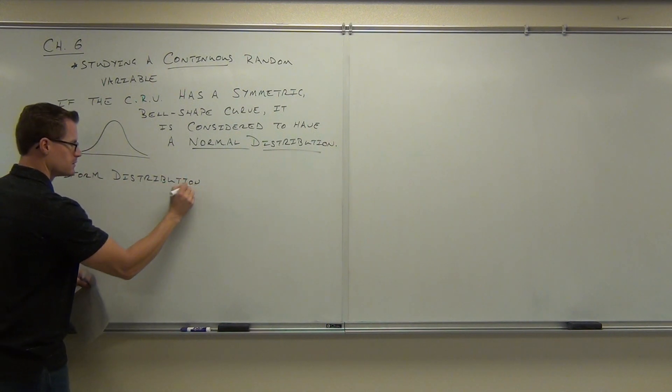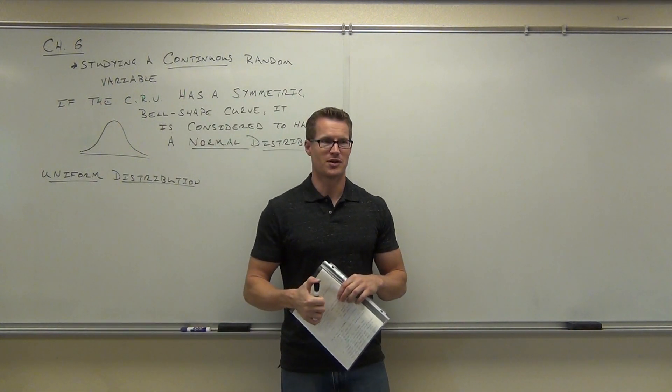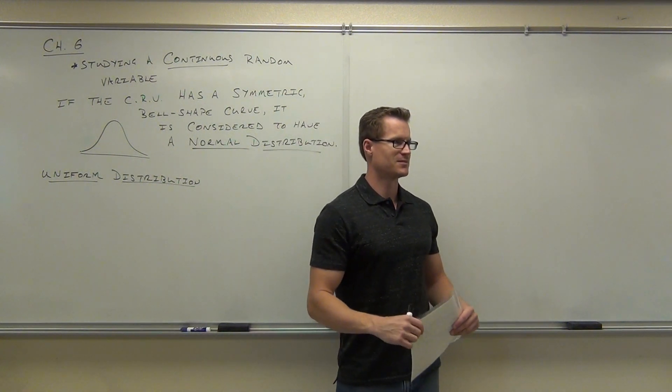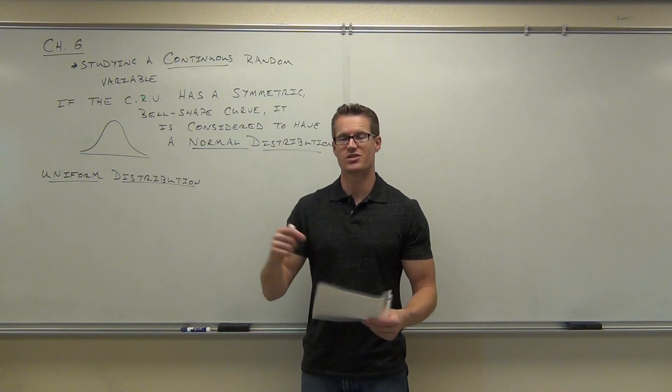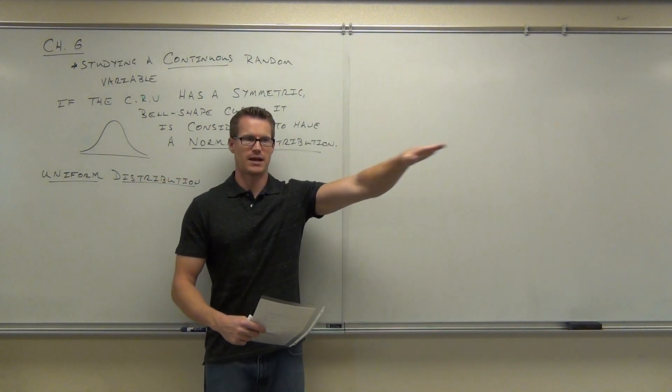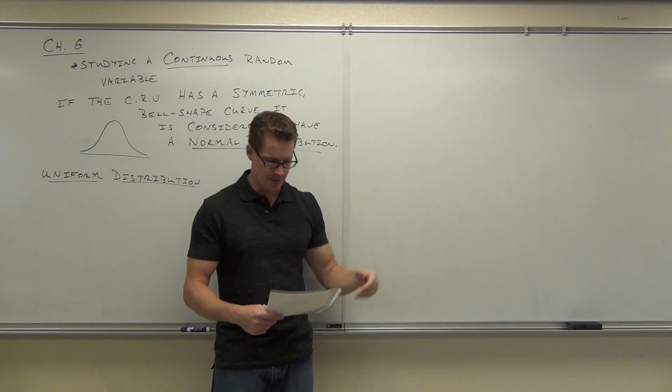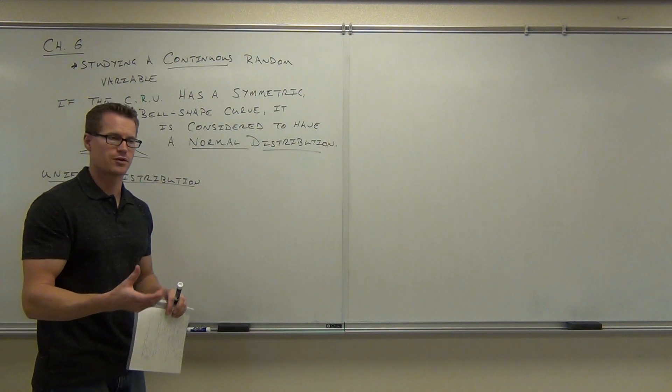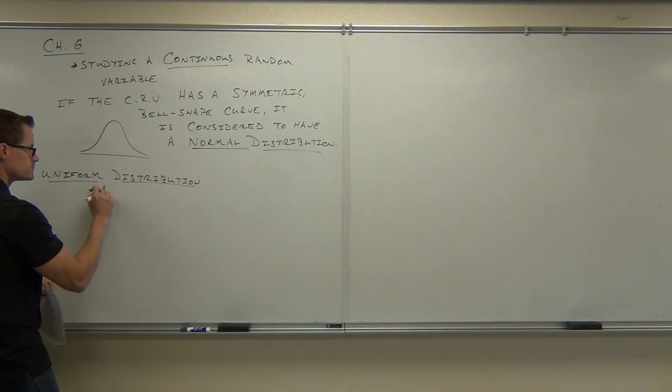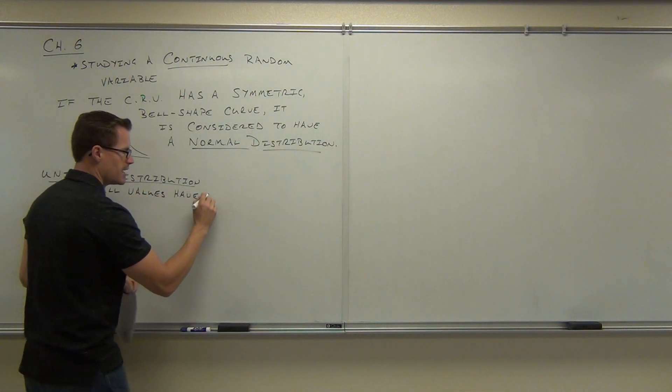What's uniform mean by the way? That thing you put on when you go into the military, it's a uniform. Why is it called a uniform? All of them are identical. That's right. Everything would be the same. Uniform means the same. So in a uniform distribution, all the outcomes are exactly the same. So if you look at the distribution, it would just have a flat line. It wouldn't go up. It wouldn't go down. It would just be the same all the way across. It's the most basic type of distribution that we can have. So all the values have the same probability of occurring if we were looking at a uniform probability distribution.